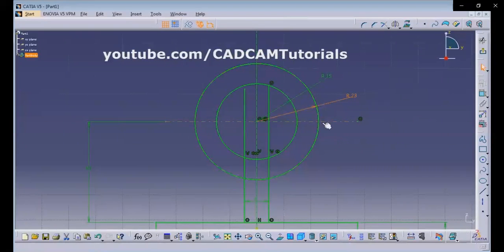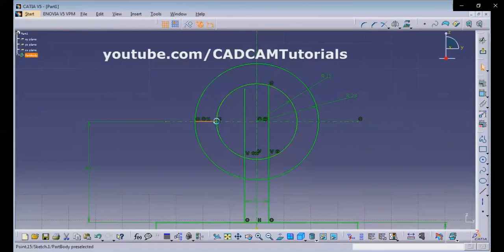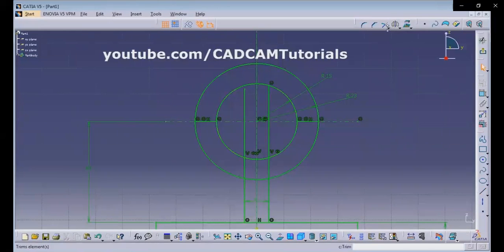Then here closing lines will be needed, so select the Line command and select the intersection of line and circle. Again select the second intersection. Then double click Quick Trim and remove the unwanted shape.